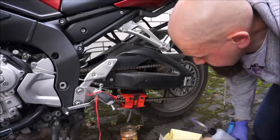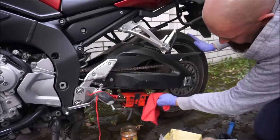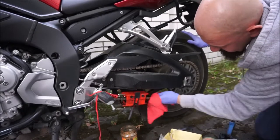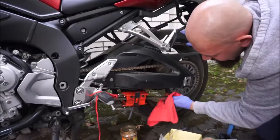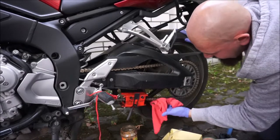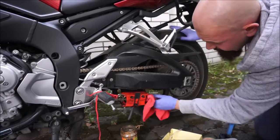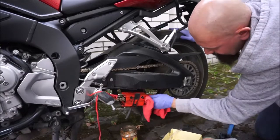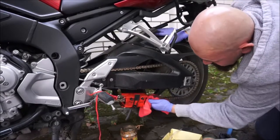And that's actually it. I will just use my cloth here to clean off the chain as it's coming out — clean off all the excess. You can see that the chain is now nice and golden, nice and clean and beautiful. This is just a microfiber cloth; you can get a three-pack from the supermarket for a couple of euros. I'm not really worried about getting it dirty — I'll probably throw it in the wash and I expect it'll come out pretty clean.